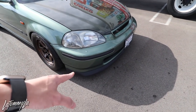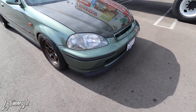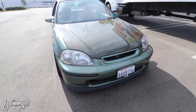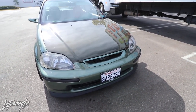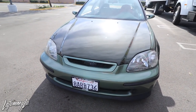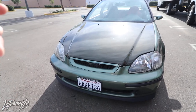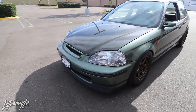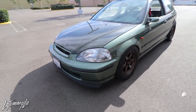My opinion on this lip right now: I love this lip. Very simple and timeless look. But honestly, I kind of like the Spoon lip more, so I might put it back on after this video. We'll see what happens. And I have an OEM CTR grill right there that I rattle can and paint matched. Paint match is on point. So that's the front end.